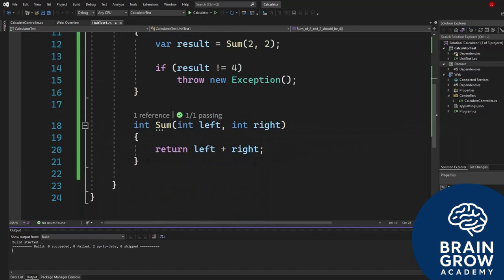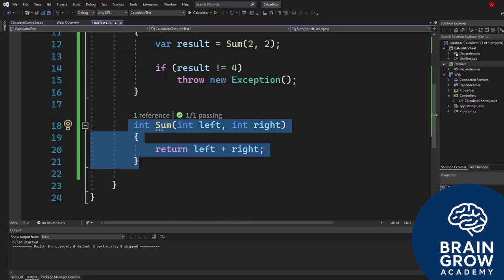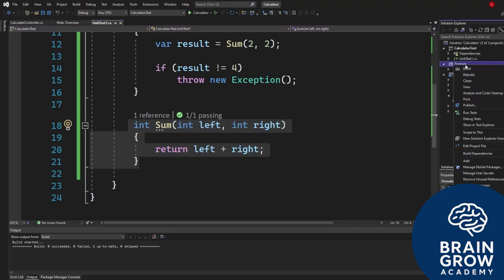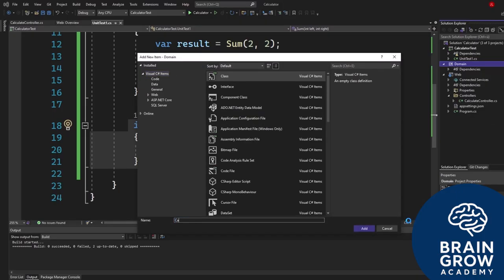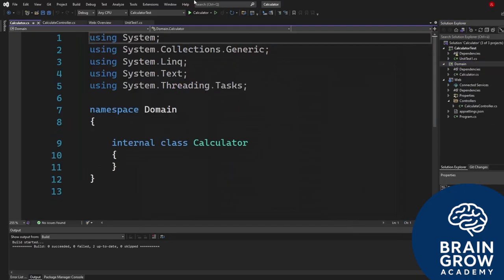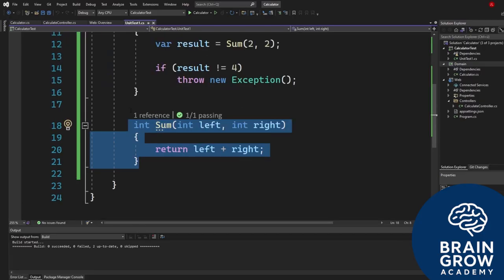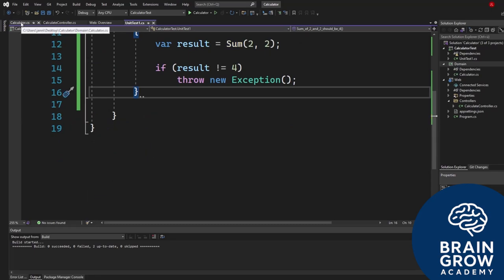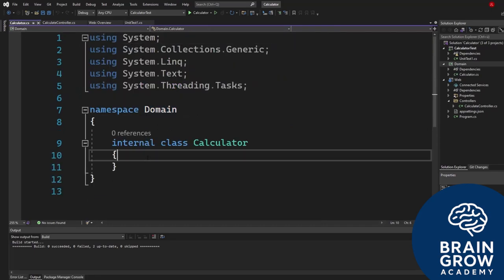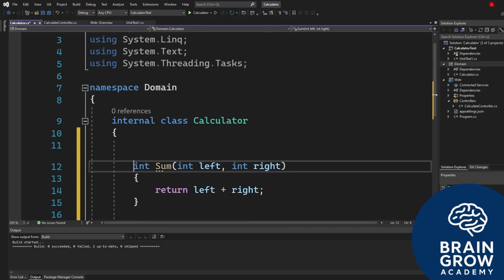Great, so that's very cool. However, as I already explained in the test project, we have no logical code included, or we should not, only test scenarios. So let's take that sum method and bring it into our domain project again. So inside of our domain project, let's create a new class and let's call it calculator. Now inside of that calculator, we will bring that sum method. So let me just copy it and remove it. Go to the calculator inside of domain layer again and paste it here. Now again, we need to make it public so that we can call it later on.